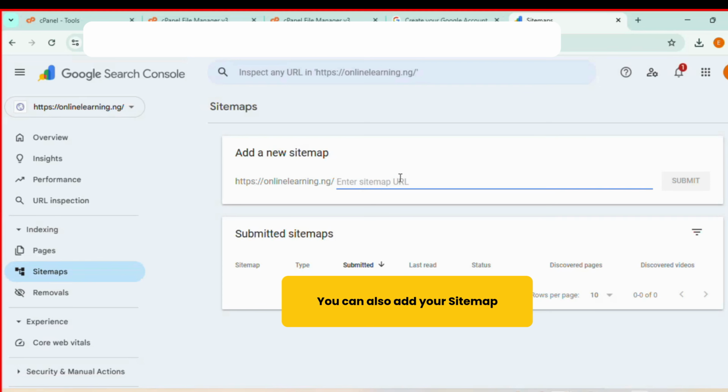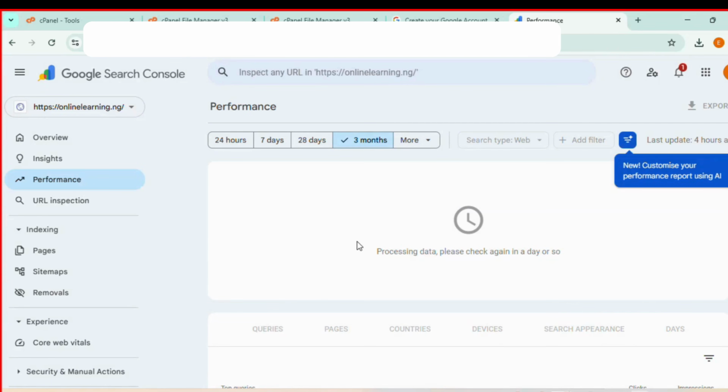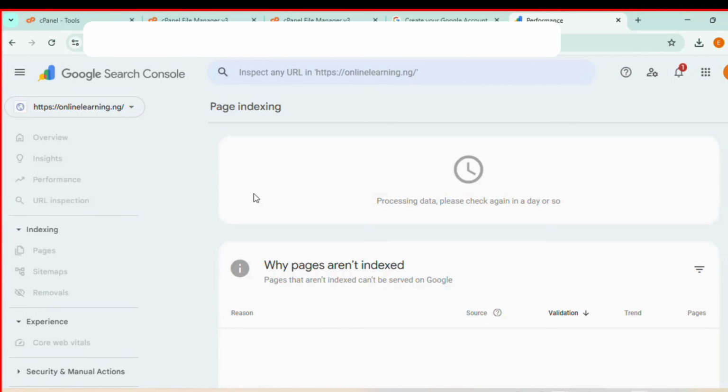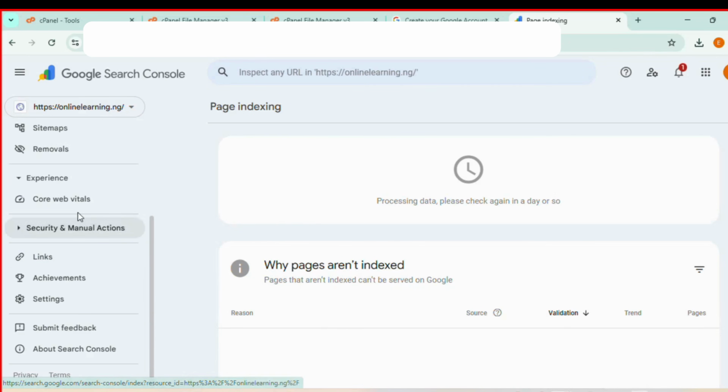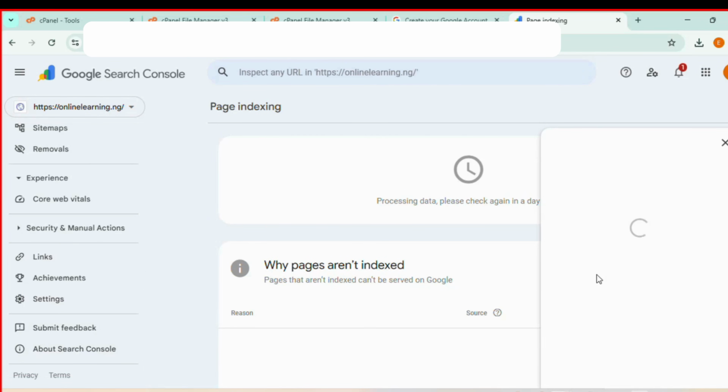Because you've just verified your website, very shortly, usually within hours, Google will crawl your website and it will start collecting information about it. You may not see anything on your console for quite a while, for days, but eventually the data it collects about your website will be available.